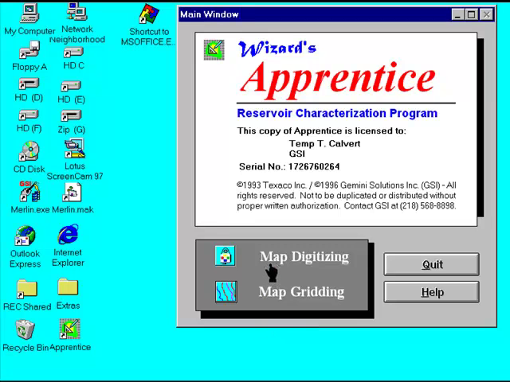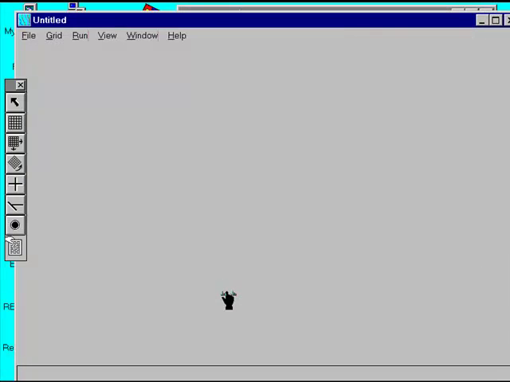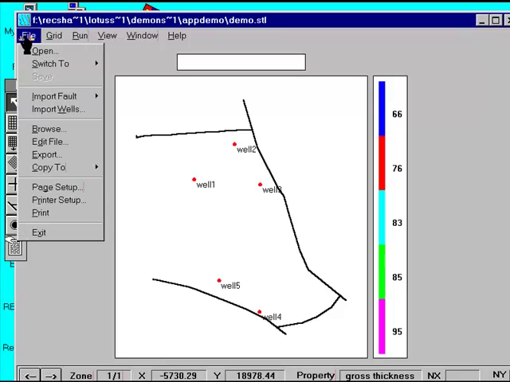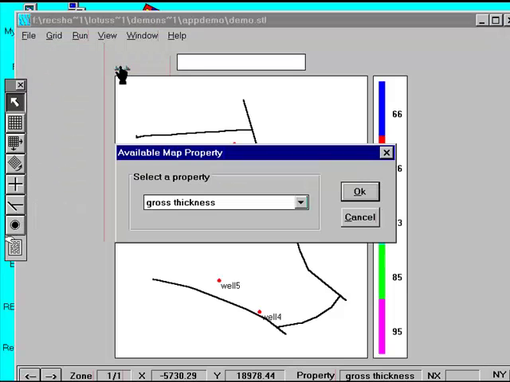Now that all our basic data is entered, we'll use the map gridding tool to create the grid interpretation for our maps. You may lay your grid out on any map. Usually one map will be best for visualizing where your grid should be placed, maybe the thickness or the porosity map. For this case, the topostructure map will be best as it is the only one for which we have contour lines.